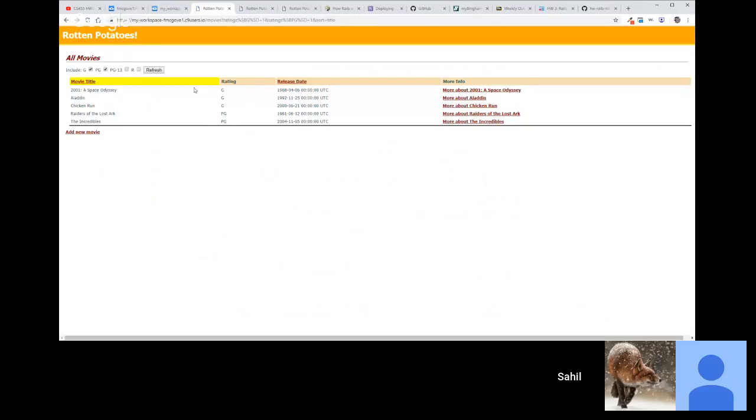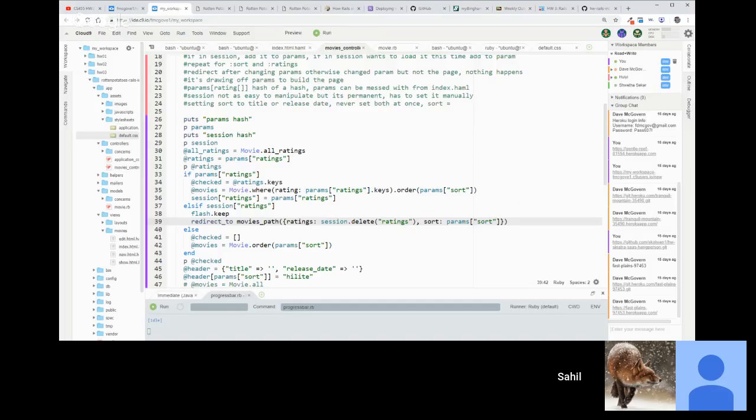What? It worked. I didn't even see what you changed. Yeah, it was just colon sort by before, and then I replaced it with sort because that's what we're using.